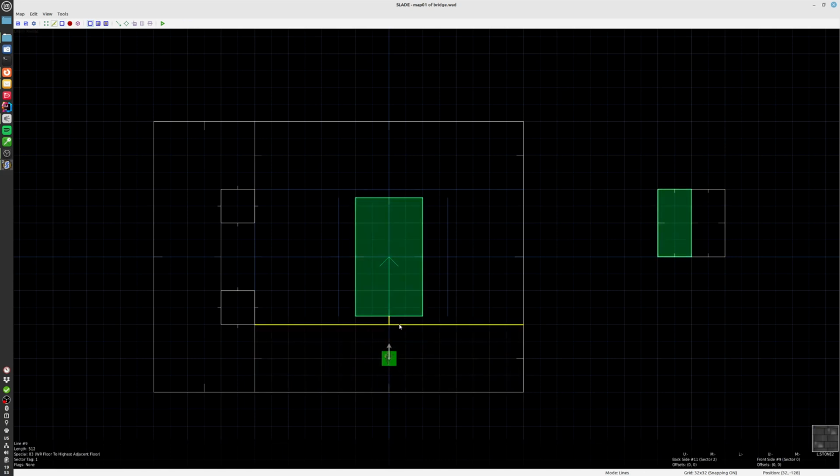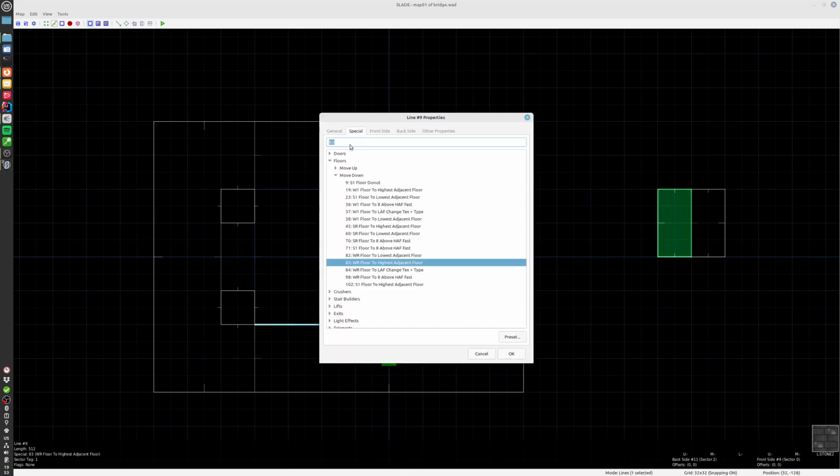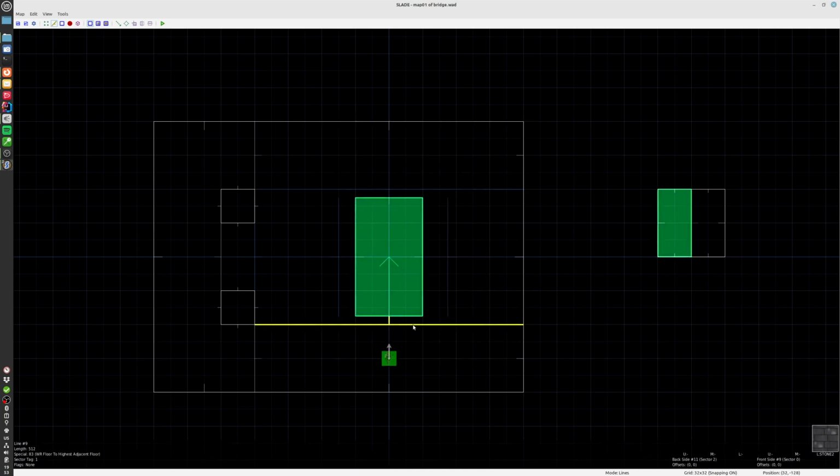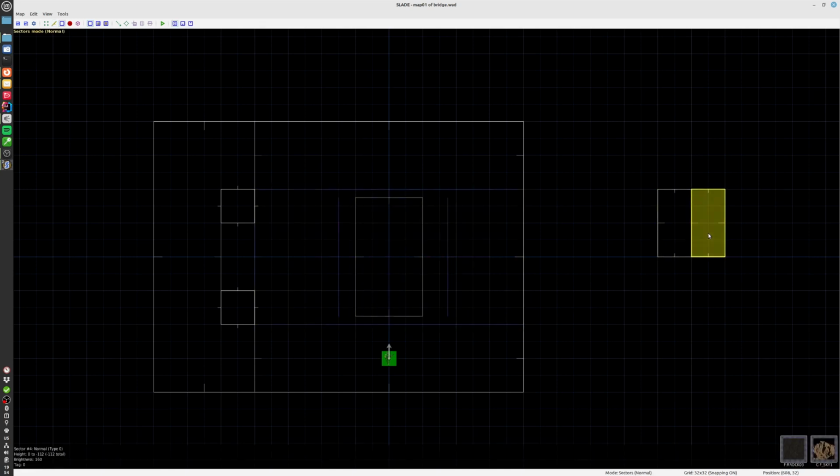We have a line def here when I'm going to approach the bridge. This is actually the special of 83, which means that it should move the floor down to the highest adjacent floor. So I'm approaching this thing and it moves the floor down to the highest adjacent floor. What it actually should do is move up, but since it's moving down to the highest adjacent floor, and the highest adjacent floor here is 0.